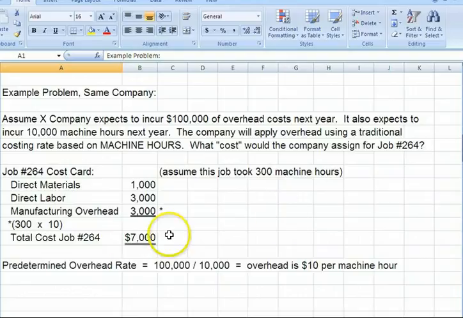To use this method, you not only have to keep track of the materials used by the job and the labor used by the job, but now we're going to have to keep track of machine hours before we can calculate what the overhead is. Again, not necessarily a good method, not necessarily a bad method. The question you would have to ask is, is it fair? Are our products made basically by people or by machines? Which is a fair way of allocating the cost of overhead to our products?